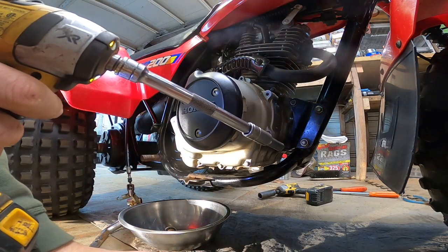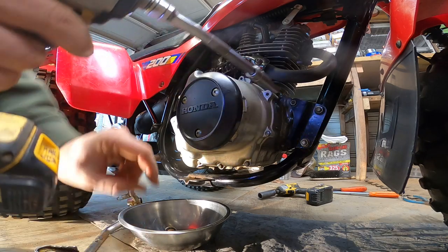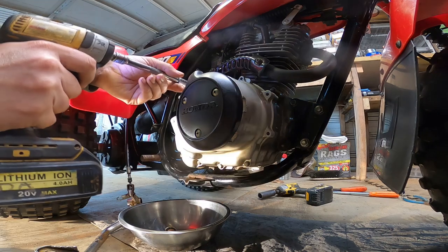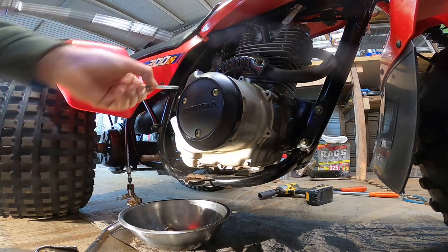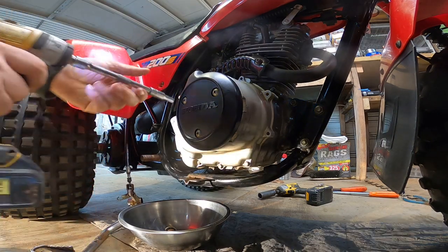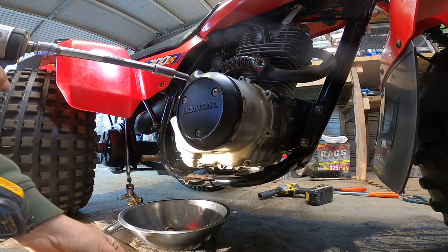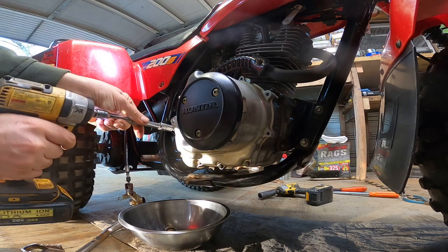So some of these are different lengths, so I need to keep them in order. Okay, every single one's a different length. I doubt this cover has ever been off in its whole existence.